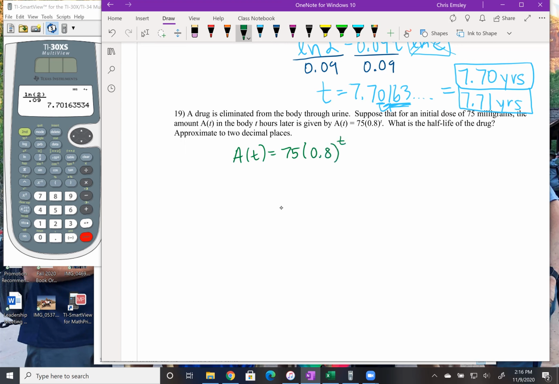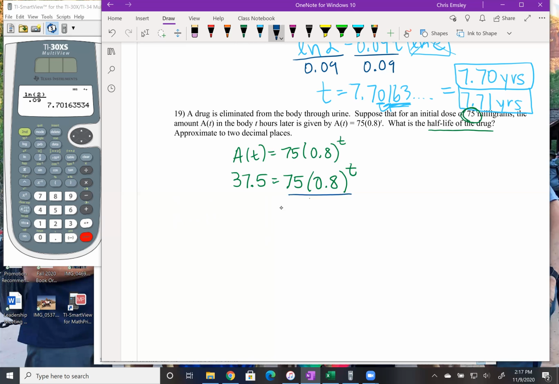And we have to know a little here, what does it mean by the half-life of the drug? The half-life is the amount of time it takes for you to have half of what you started with, okay? So in this case, if we started with a dose of 75 milligrams, 75 divided by 2 is 37.5. That's going to be our ending amount. So we plug that in on the other side of the equation. And we are solving for t, the length of time. We want to know how much time it takes for us to get to that half amount that we started with. So this one solved is very much like the last one.